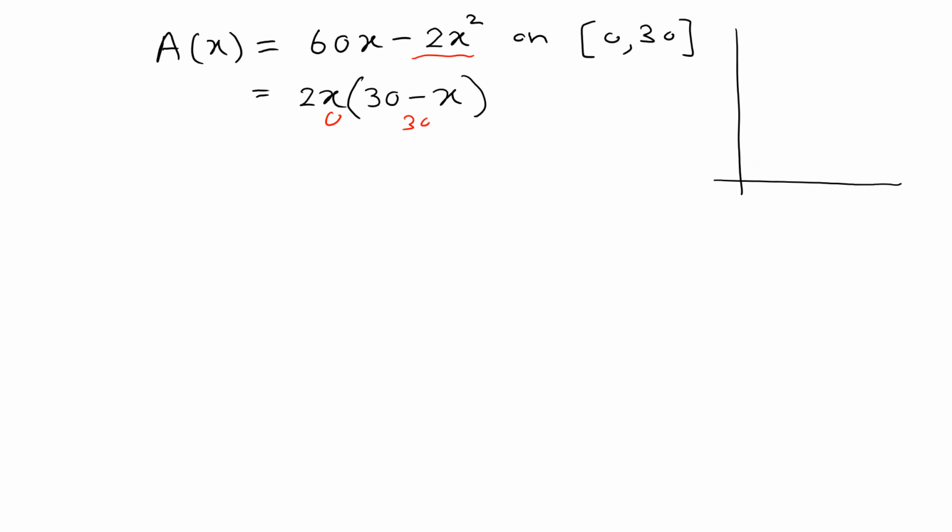Let's make it a little bit better. So the graph is going to be like this. And you can see it is 0 and 30. So we are looking for the middle point. We already know what the point is. It will be 15, but let's see how we can kind of finalize this one.